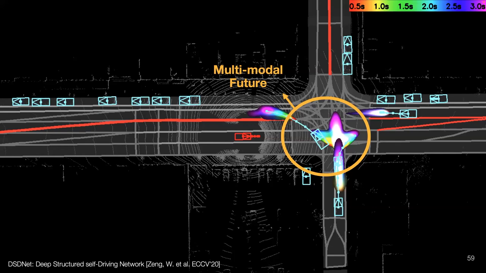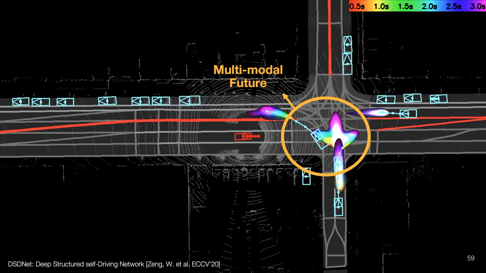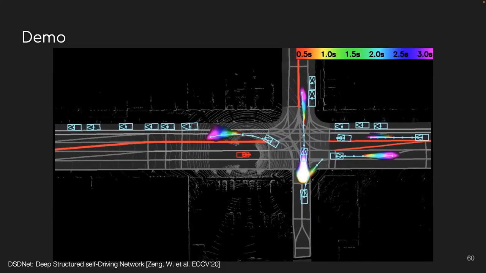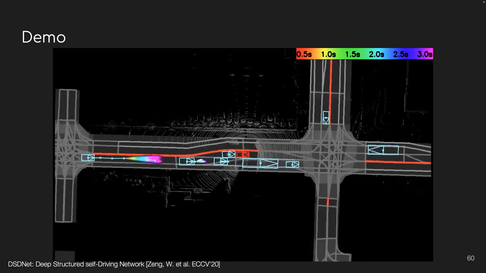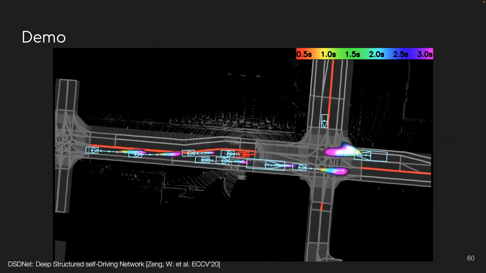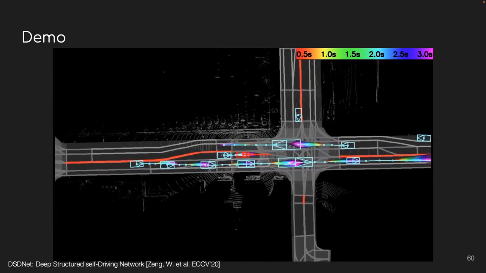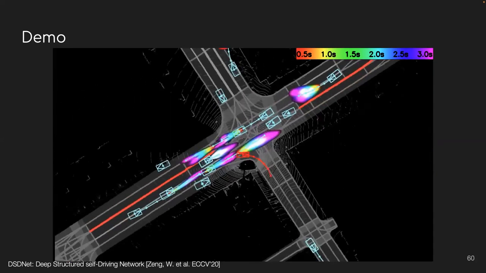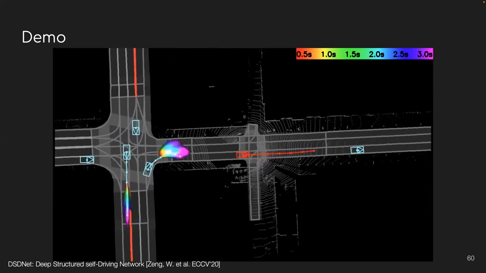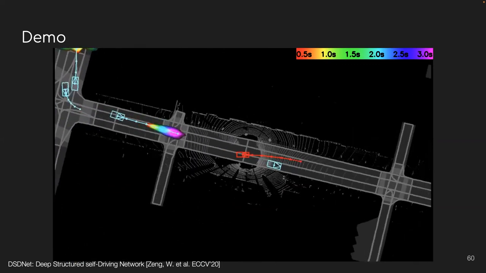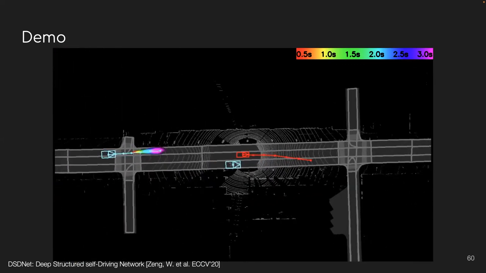Here's a short demo. As you can see, our dynamic model nicely captures the multimodality, especially when the vehicles are approaching to an intersection. You may also notice that when vehicles are driving on the street lanes, our model is very certain about its direction and a little bit uncertain about its future velocity, which makes sense. In this case, I believe, we perfectly predict that the leading vehicle is going to stop and then we take a nudging behavior to avoid collision with that parked car.